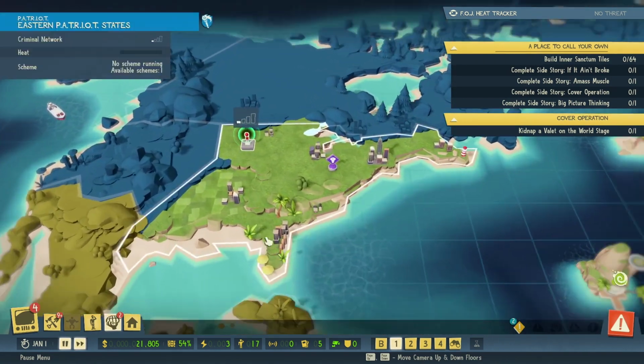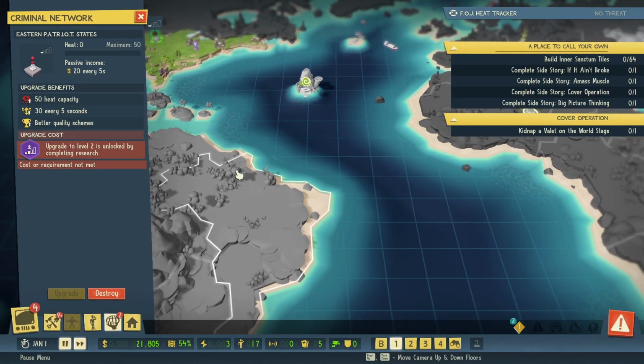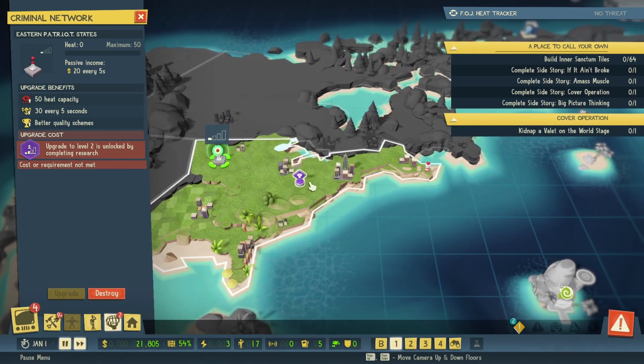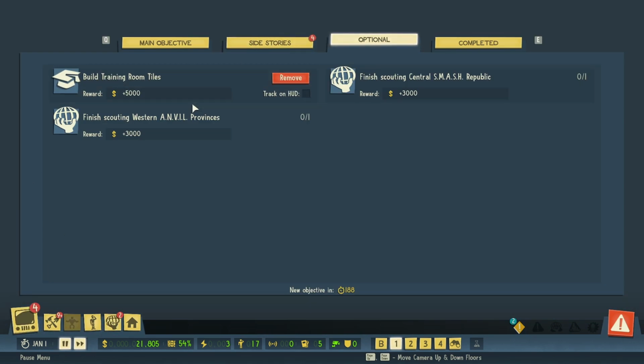Now, there is something cool about this. At any point, I can just destroy this network and move it somewhere else. And in fact, I think I am actually going to do it. The only cost is essentially the people you spent to do it. The fact is, since I can't do any bank robbing or anything like that, I think I am going to move them. What were the optional objectives here?